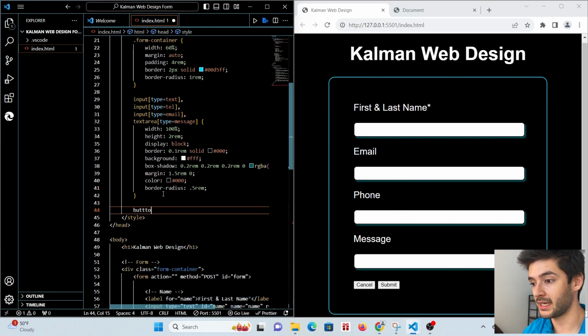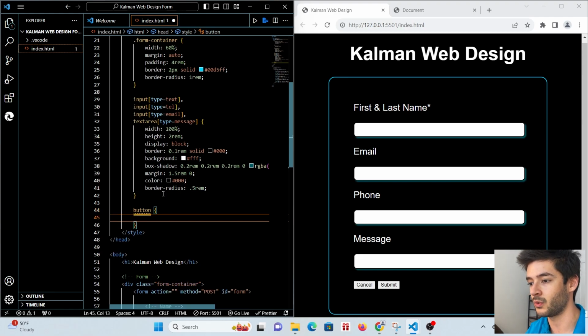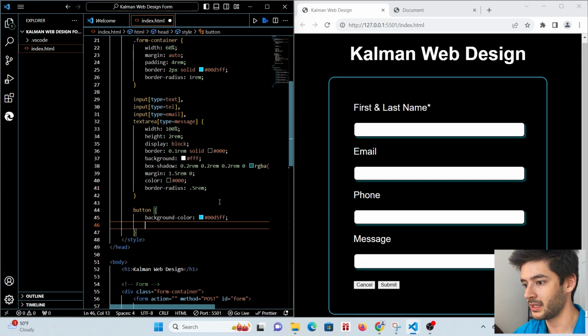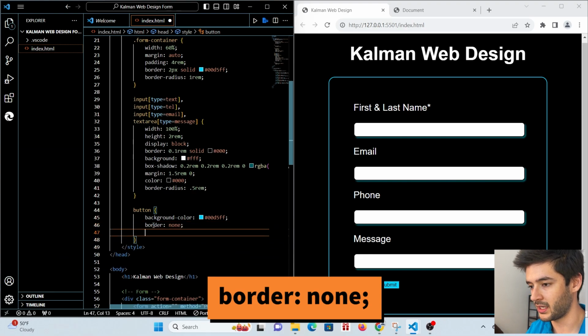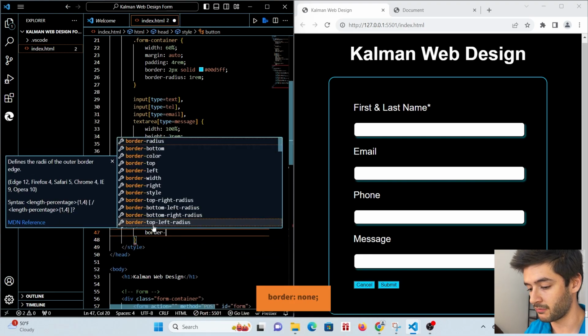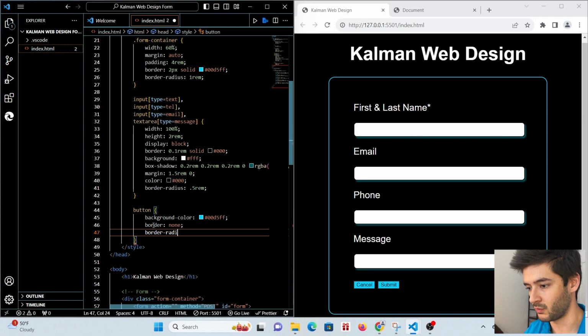Now we want to go ahead and actually target our buttons like so here. You can add a class or just target the button specifically like I'm doing here. And we're going to add our custom background color that we want here, and then we can go ahead and preview this. And now you guys can see our background color is there. And then we don't want a border, so we want to change this to none. And then we want this to be curved off on the edges a little bit, so we're going to once again add a border radius of 2 rem.